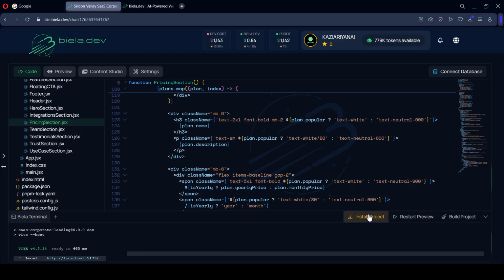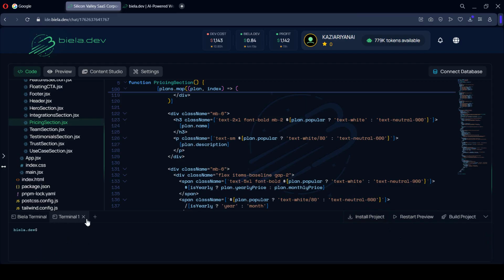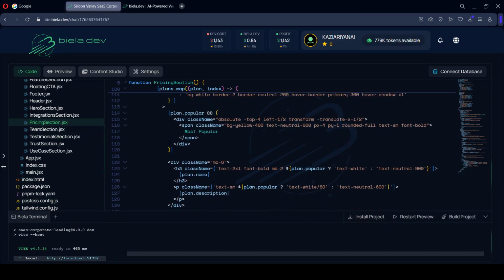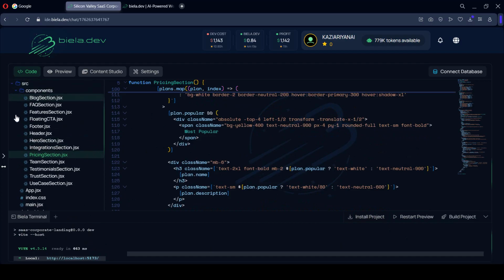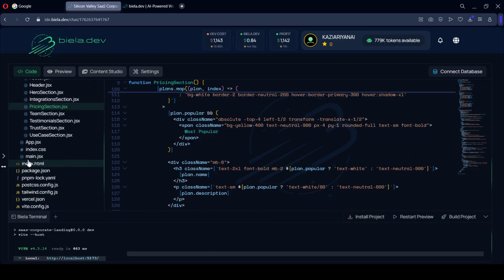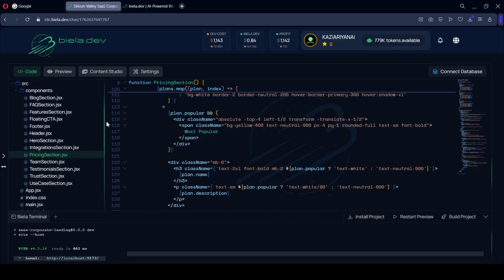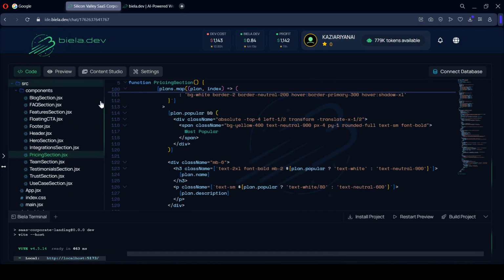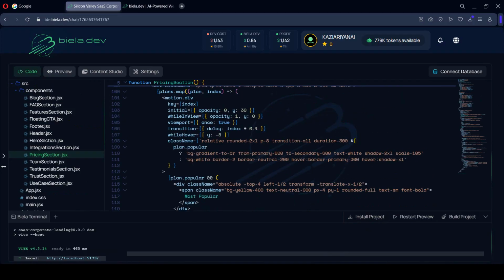If you want to install it, you can install it. You can restart our whole terminal. If you want to add a new terminal, you can add one, and that will also be executed, right? So if you already know a little bit of Next.js or React.js, I hope you understand how they structure our entire application. Or for the no-coder, don't worry, your whole project is ready. You can now download it and install it on your local system. So everything is in here.